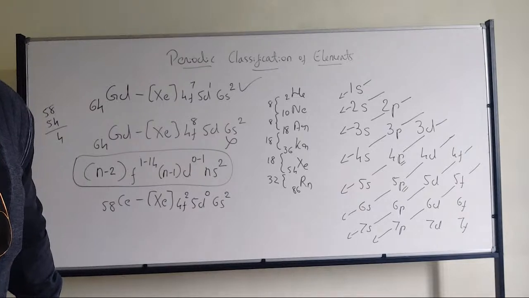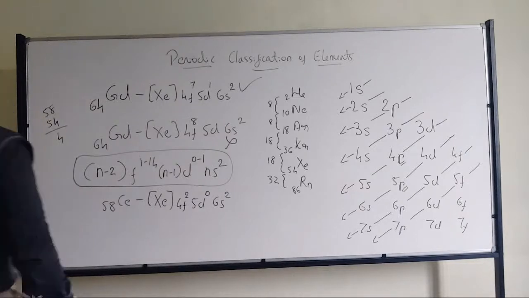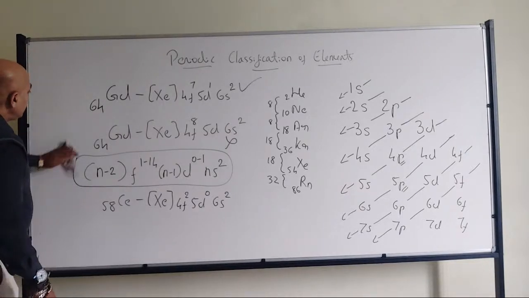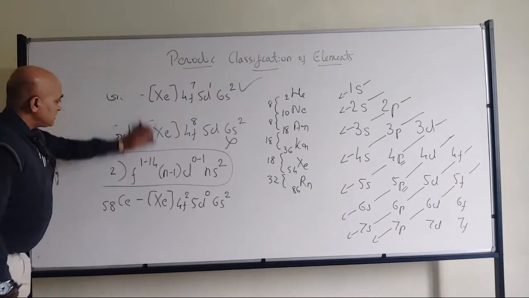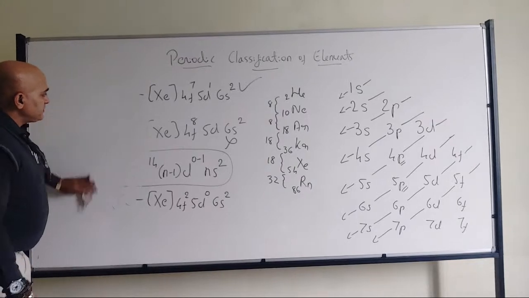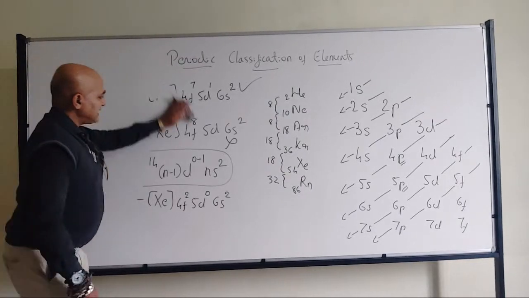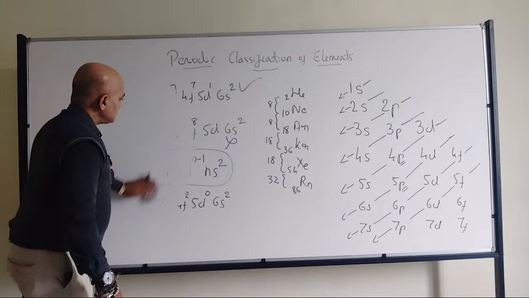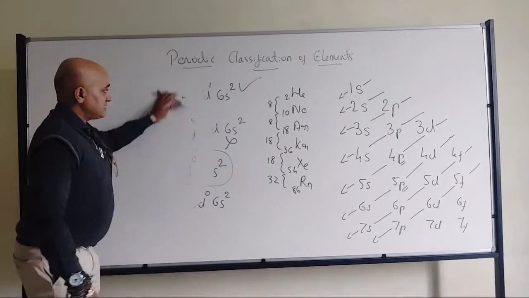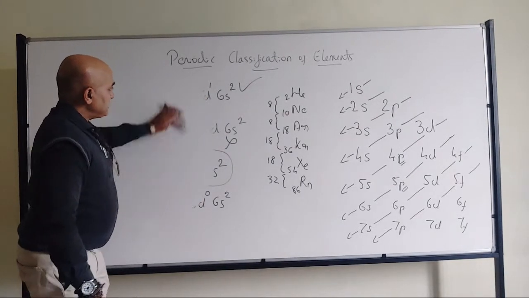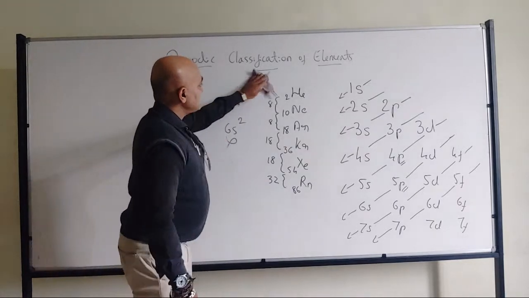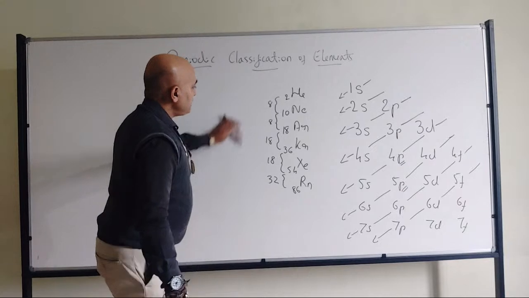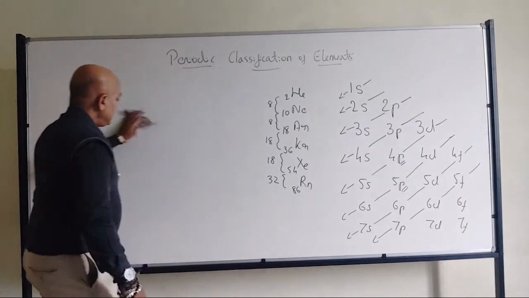Any doubts? So that's where we have the electronic configuration. Fine? F block elements can also be called inner transition elements. Which are those periods where F block elements will be there? It will be the 6th and 7th period. We don't have F block elements in any other period.